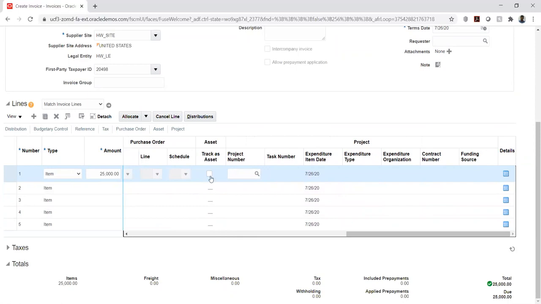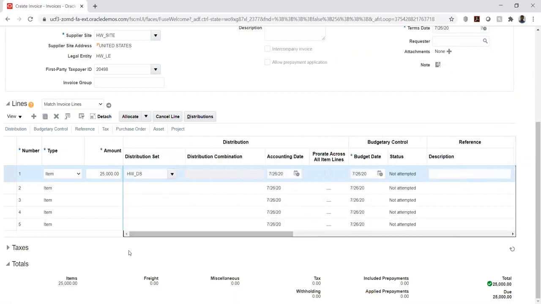So let's say we are procuring an asset. If we want to categorize this particular invoice as an asset, basically there are a few conditions. That is, track as an asset, and the asset clearing account should be mentioned here, and it should be mapped to the particular category. So this detailed thing we will see when we are covering the asset module. So for now, I'm just giving a heads up that this is how an asset will be booked through an invoice.